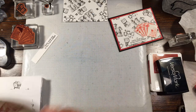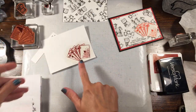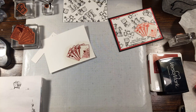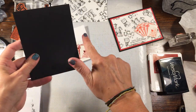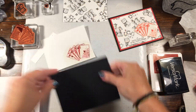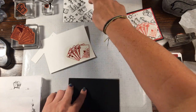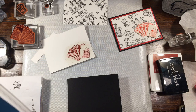I'm going to give this just a second to dry. Since I did this a little bit darker, I'm actually going to use Cherry Cobbler. So I have my base card — this is Basic Black, four and a quarter by eleven, score it five and a half. We're going to trim this down, but I just want to give that another second to make sure it's dry. So we're going to need a piece of Cherry Cobbler to layer.